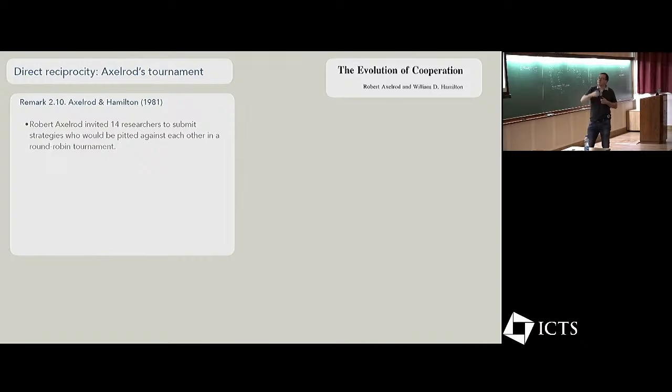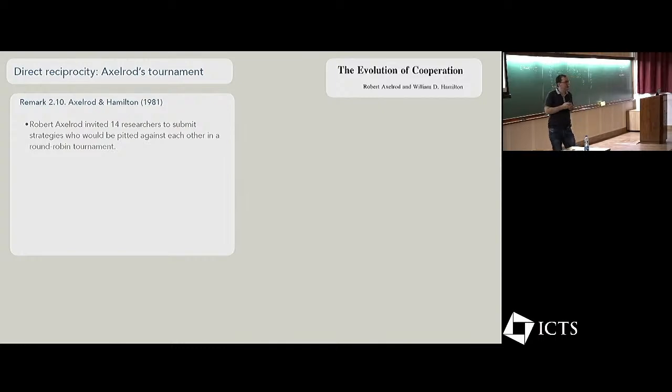All right. So if you're really interested in the naive question, perhaps, what is the best strategy in a repeated prisoner's dilemma? You need another approach. And one quite famous approach is this approach by Axelrod. Robert Axelrod is a political scientist. He was active at the end of the 70s, beginning of the 80s. He was very interested in what is the best strategy to play the repeated prisoner's dilemma. And his approach was, why don't I ask experts?